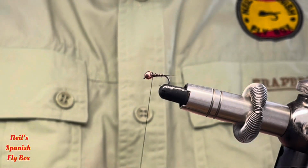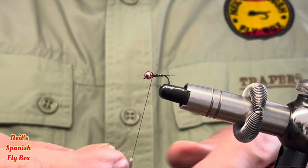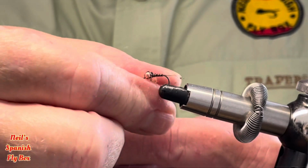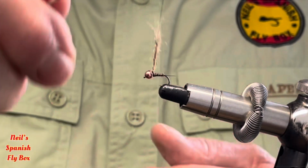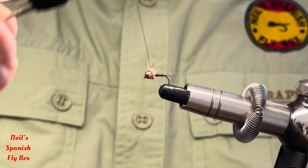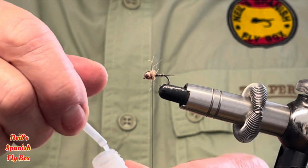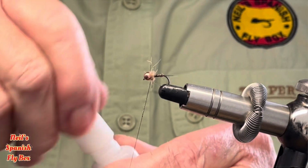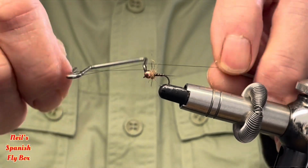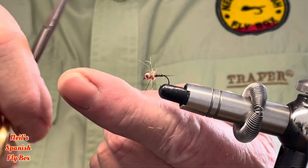Now for the collar, I'm just going to use some hare's ear or hare's ear mix or hare's fur and rabbit, whatever you want to use, but it's just a light collar. That we'll tie on. Like so. And then before I tie it off, I'm going to put some glue onto the thread. And tie off the fly. And trim up the tying thread.